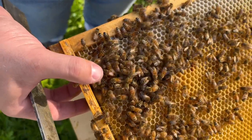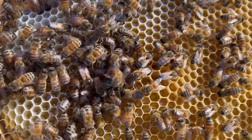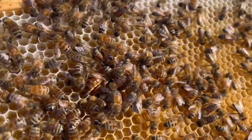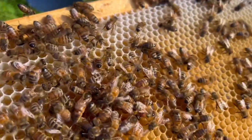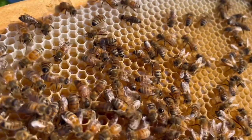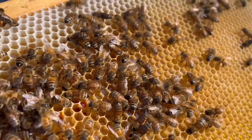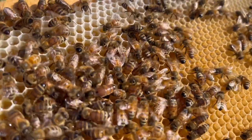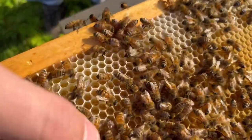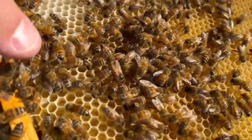We're onto our second queen here. You can see the first one has a lot of Italian look, and this one — if we get a good angle on her — she almost looks a combination of Italian and Carniolan, like a zebra-striped Italian-Carniolan mix. I almost joke that she's a black-tailed queen, because just after about halfway through her abdomen she's solid black on the tail end. But she looks like a pretty good size. She's laid about half a frame here as she's working around. She is on this honey frame — it's the start of a honey flow, so she's not going to lay in this frame because it is stored honey. That's the second one.